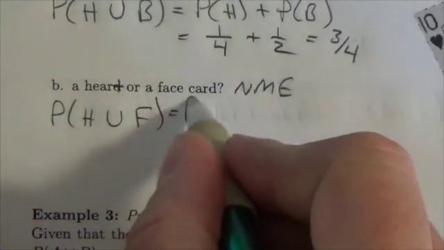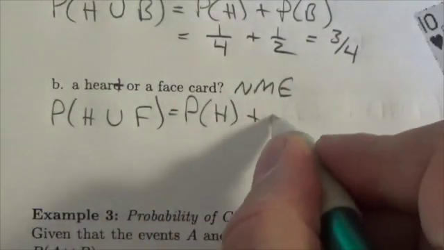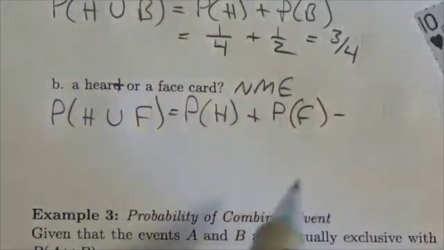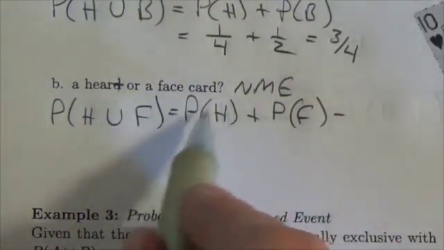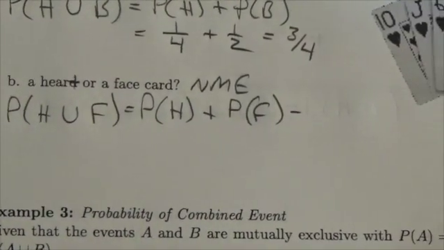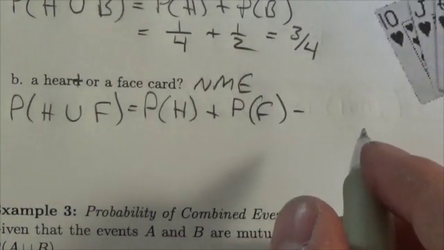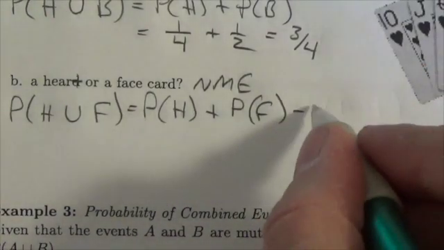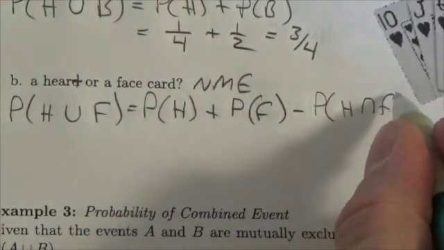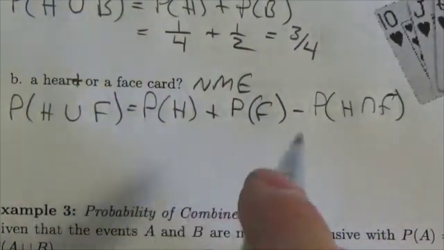So when we take a look at the overall probability, to get that, we are going to add the individual probabilities. But then we're going to have to subtract the overlap. Now, there are cards in here that are face cards. There are cards in here that are hearts. So that group of 3 cards gets dealt with twice here. So we're going to subtract the probability of getting a heart and a face card. We'll do it once, because we still want to leave them in there. We just don't want to count them twice here.